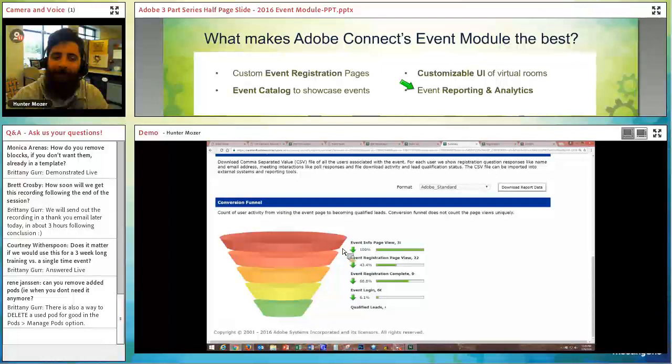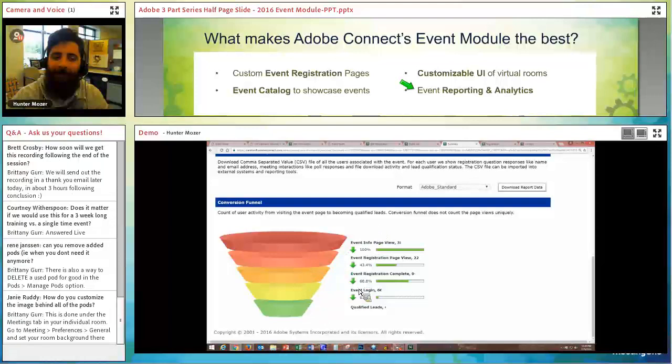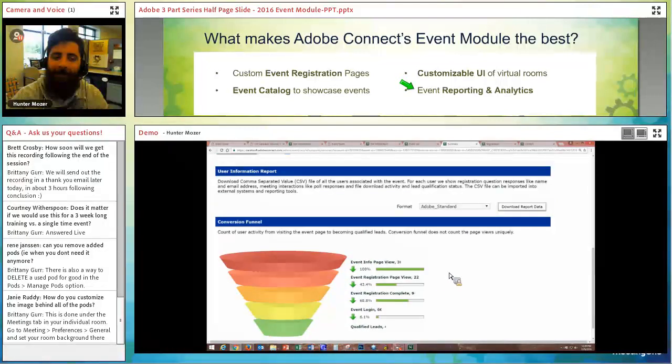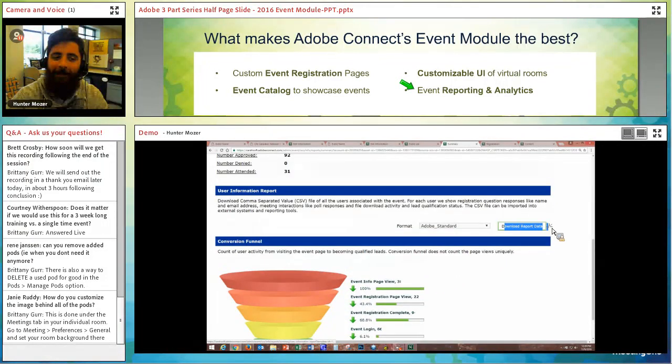So I can see things like, hey, how many people looked at that actual landing page? And out of those people, what percentage actually made it to the speaker page, to the registration page? How many people filled out registration? How many people logged in? So you can actually see that natural tapering effect right here, or get really hungry for Jolly Ranchers if you see that similar thing to me right here. But you can see how that tapers down over time as people are filling out your event registration.